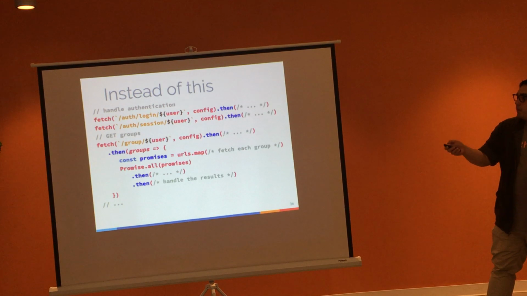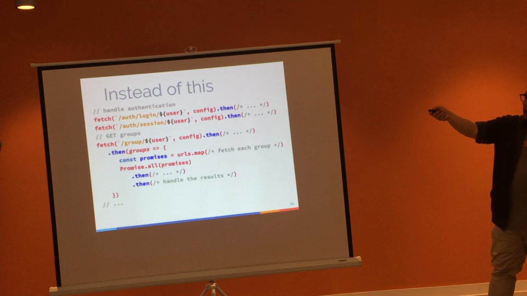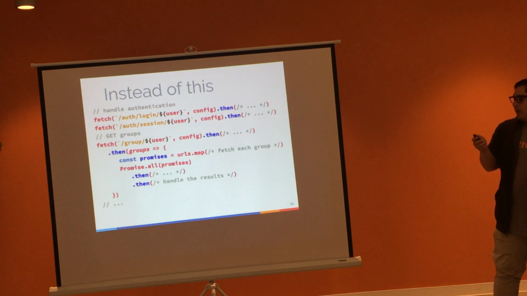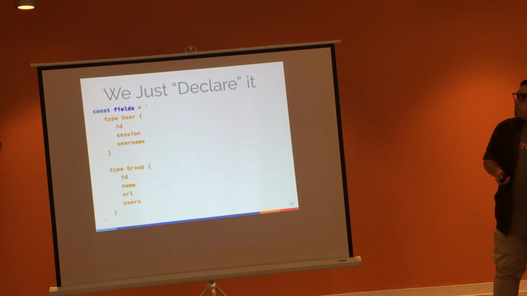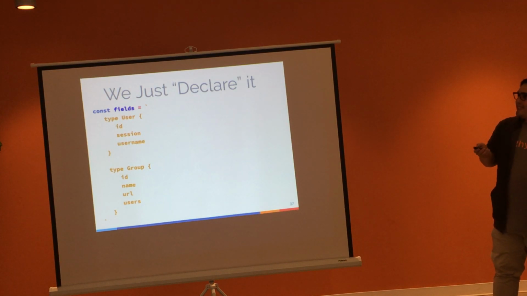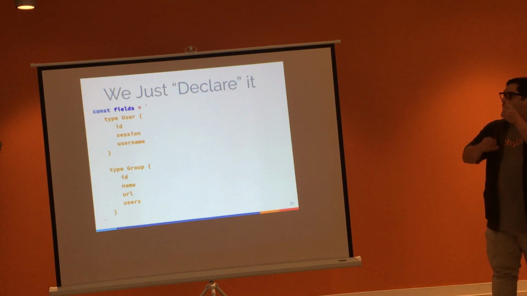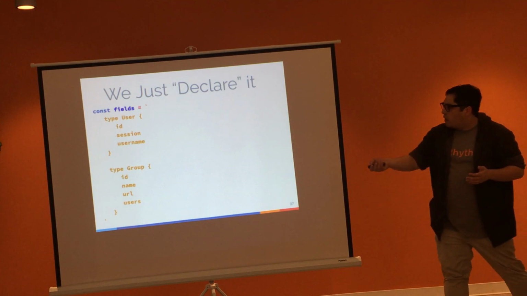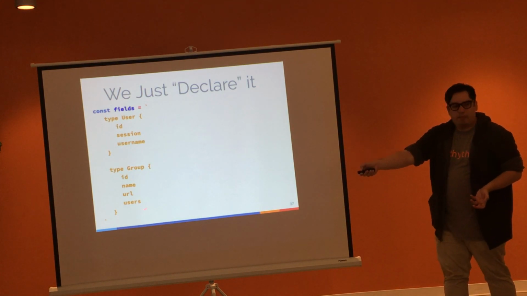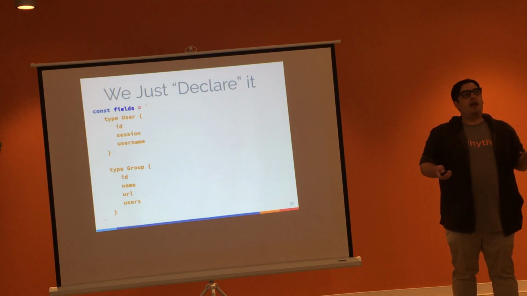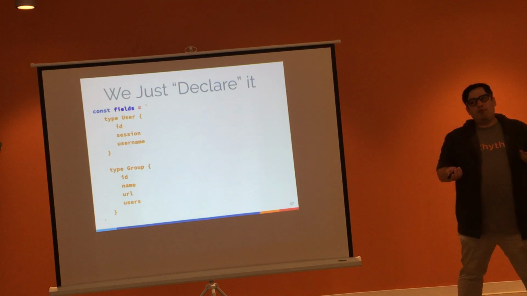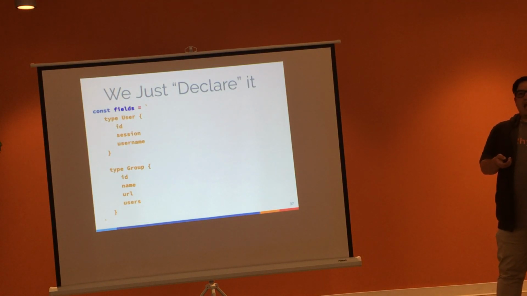So this is an example that I showed before. On the front end, what you have in your web page, you might have something like this. With GraphQL, we can bring it down to just that. We literally just say what we want. Instead of 100 properties for the group that we're grabbing on that first initial load, maybe I just want these 4 items. I don't need 100 items to render when they first come onto the page. I only need 4 items, even if I have 100 items saved.